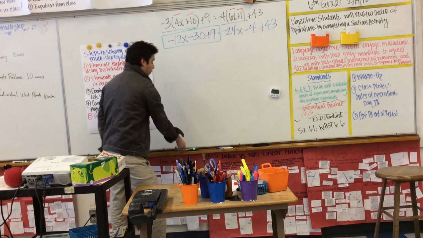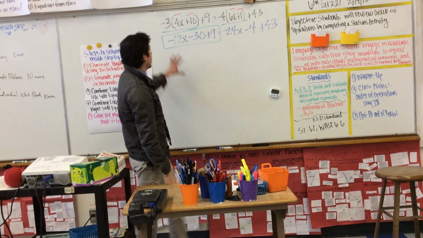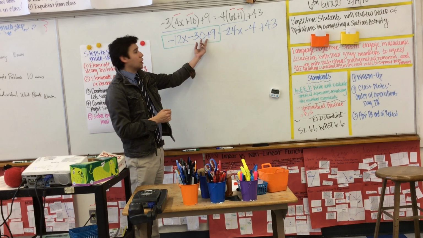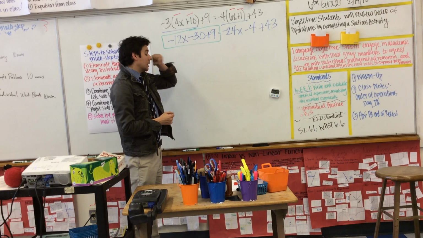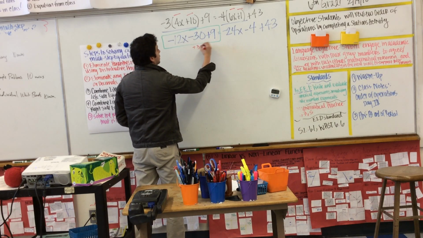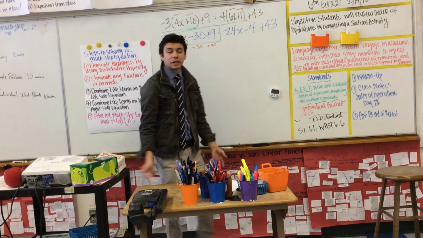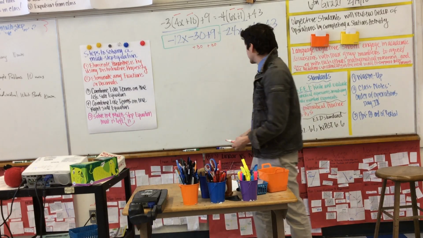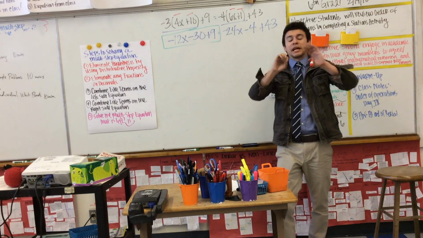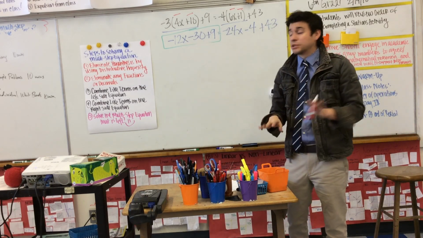Let's figure out what we could combine here. Is there anything in this rectangle that you could combine? Well, the constants, right? These numbers. Please do not do this. This is wrong. Plus 30, plus 30. That's wrong. Don't do that. That is incorrect. That's why I drew a rectangle. The rectangle stops me, like stop, stop, stop. That's wrong. You cannot do that.